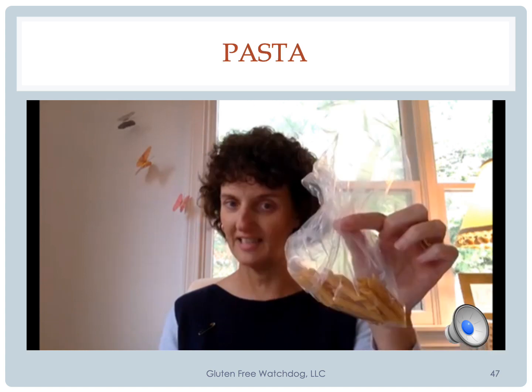This first screenshot includes a bag of cereal. The weight amount of cereal in the bag is 28 grams or 1 ounce. If this cereal contains a level of gluten of 20 parts per million, this is the amount of cereal that would have to be eaten to ingest 1/2 milligram of gluten. This amount of cereal or even more is relatively easy to eat. This next screenshot includes a bag of dry pasta. Again, the weight amount of pasta in the bag is 28 grams or 1 ounce. If this pasta contains a level of gluten of 20 parts per million, then this is the amount of pasta that would have to be eaten to ingest 1/2 milligram of gluten. As was the case with cereal, this amount of pasta or even more is relatively easy to eat.